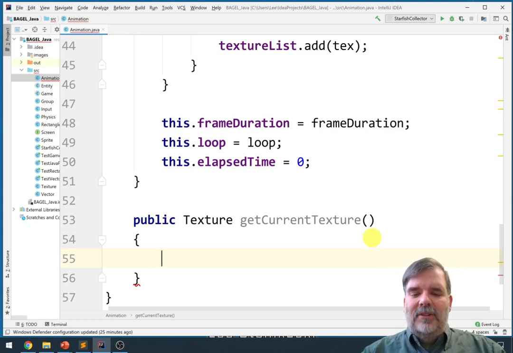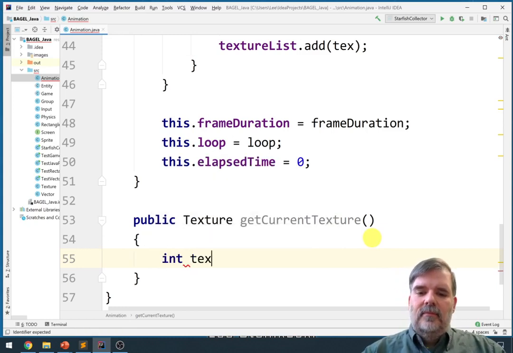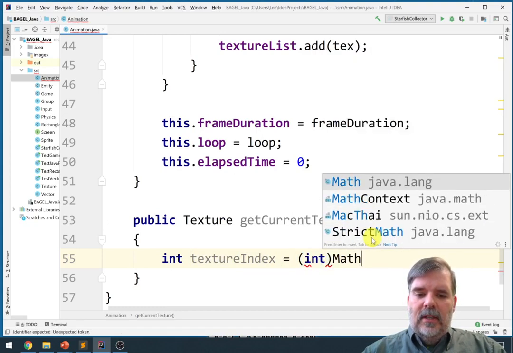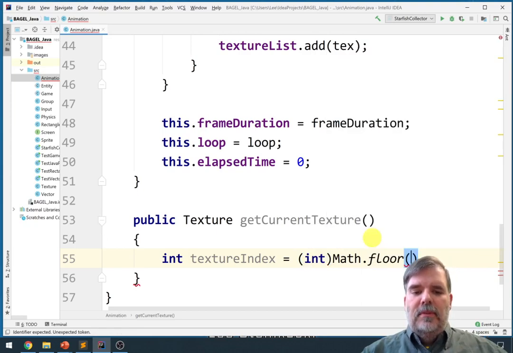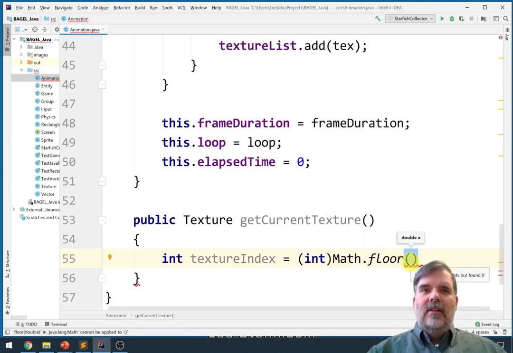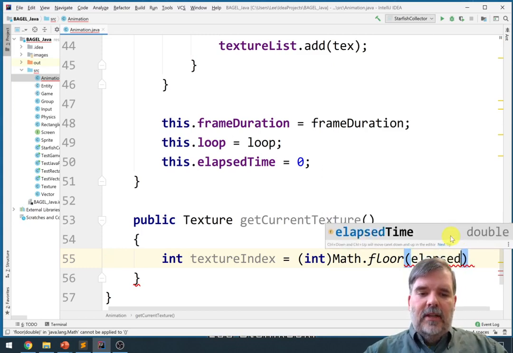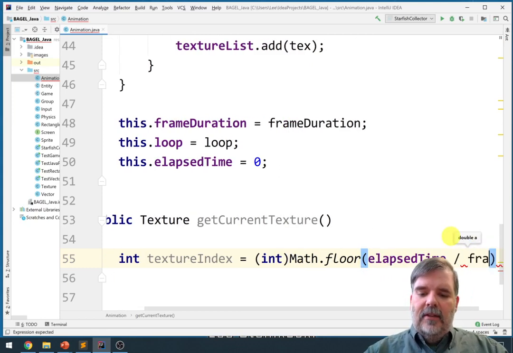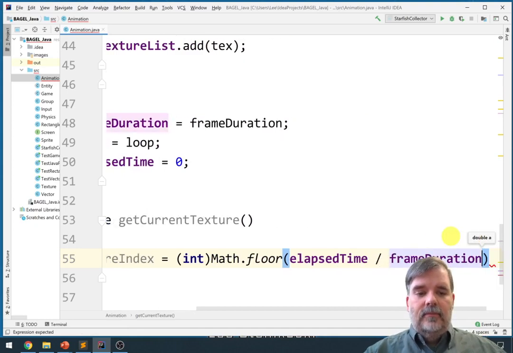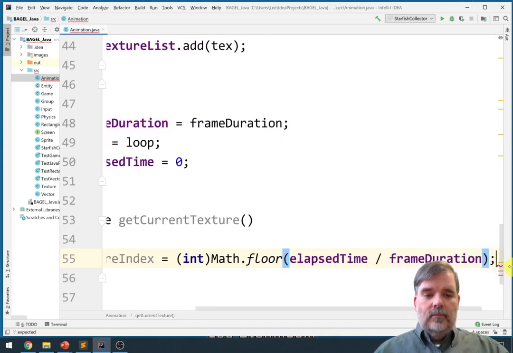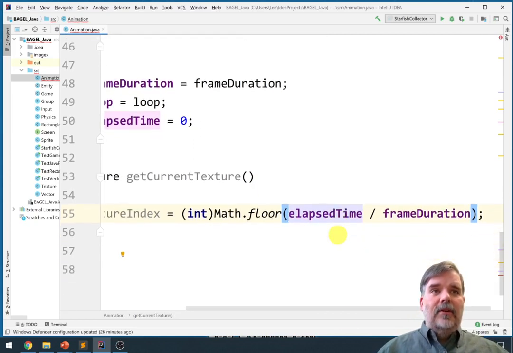First, we need to figure out the texture index. So texture index equals, so I'm going to need to do some math here. So I'm going to calculate the floor of elapsed time divided by the frame duration. Right, so what's the calculation happening here?